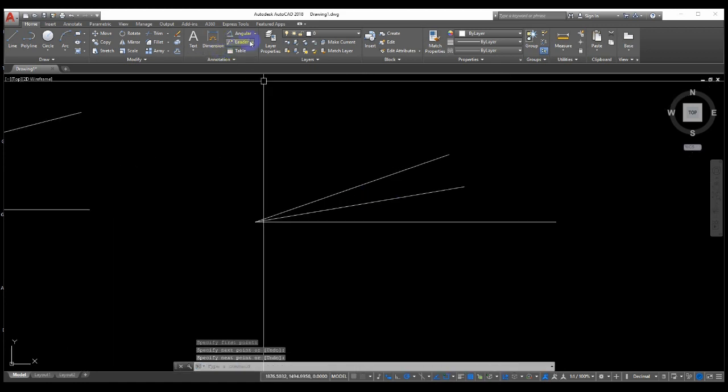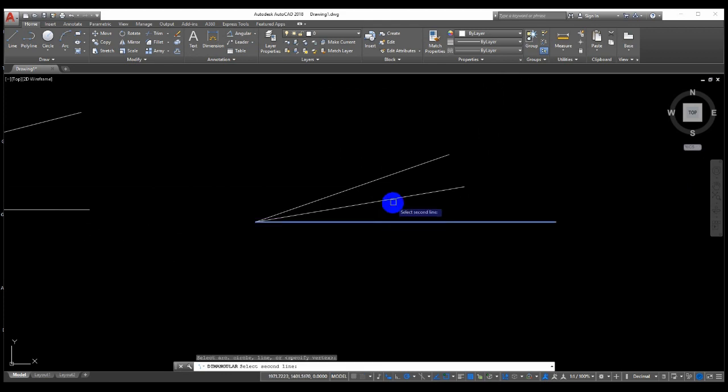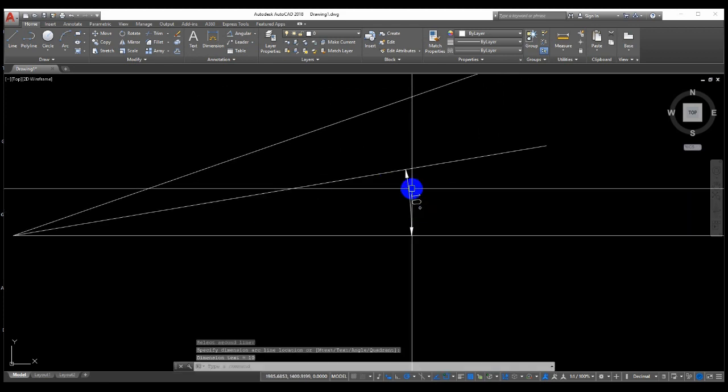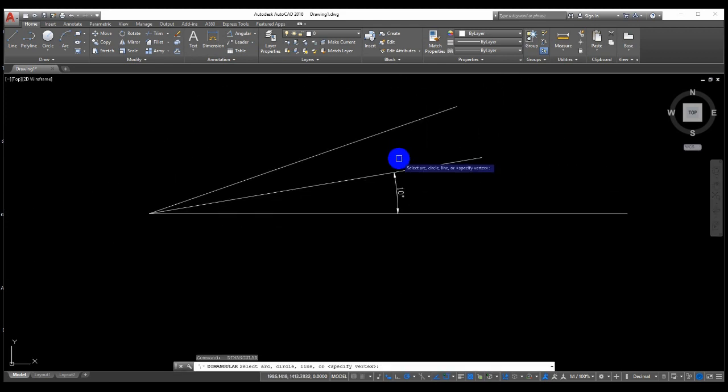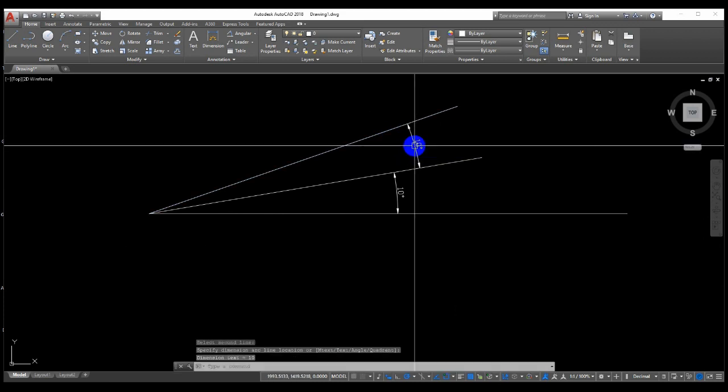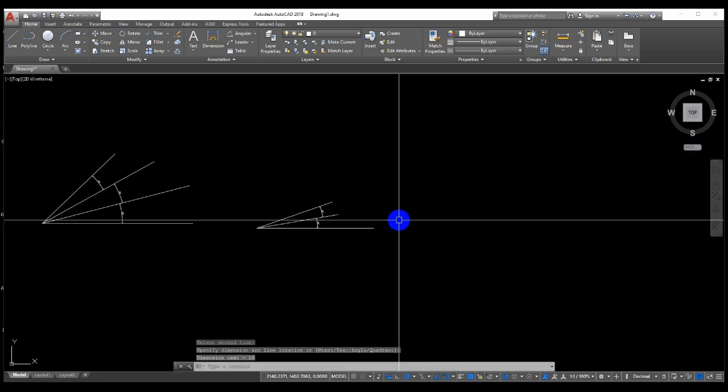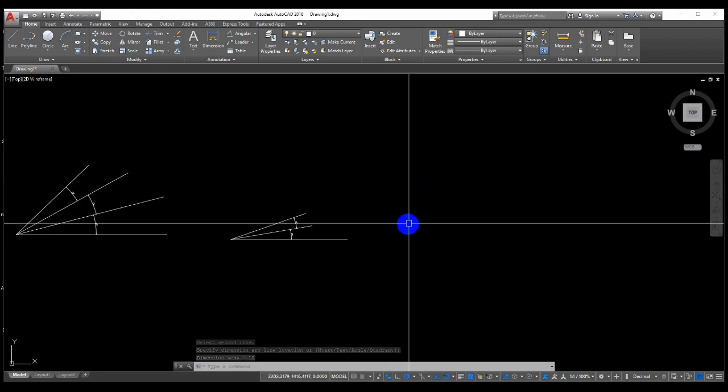Very easy. Dimension angle of 10 degrees. Very easy.